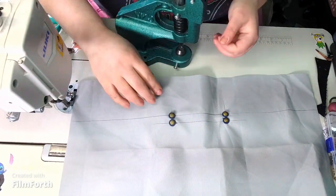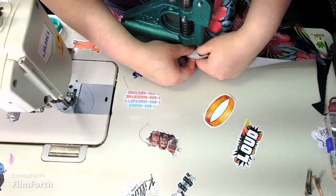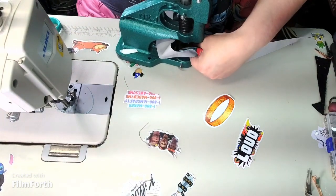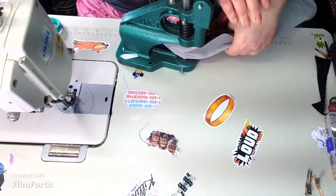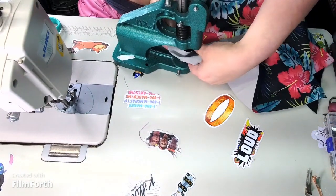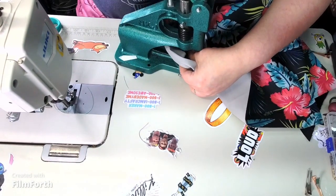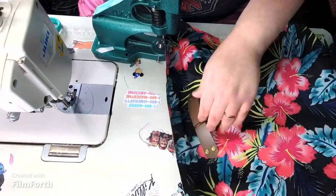I'm going to grab your press. Mine's again is from Mikas and Margo. And when I press down, it's like a 1-2 push, and I can feel it click in twice. If I feel like it didn't click in, I test the rivet. I'll try to pluck it, see if I can pull it out, and go from there.